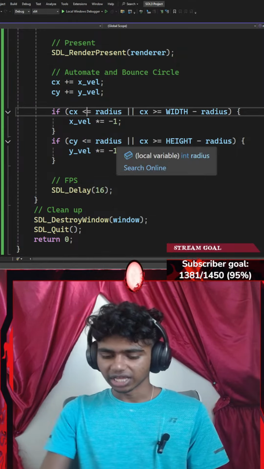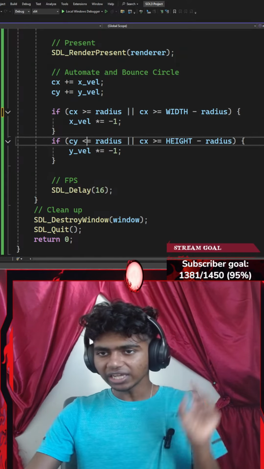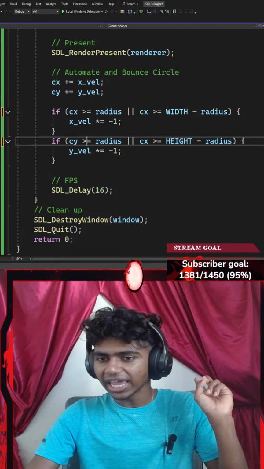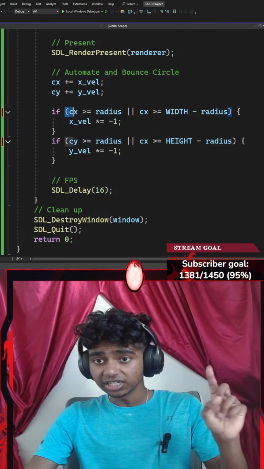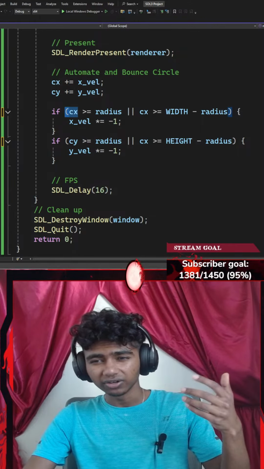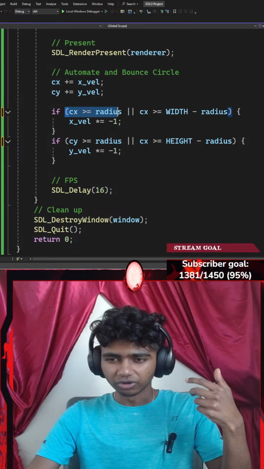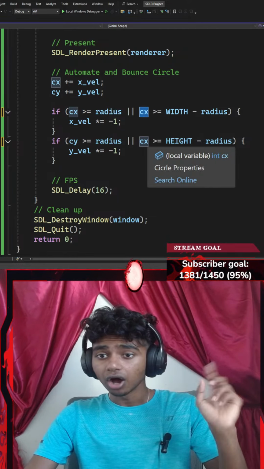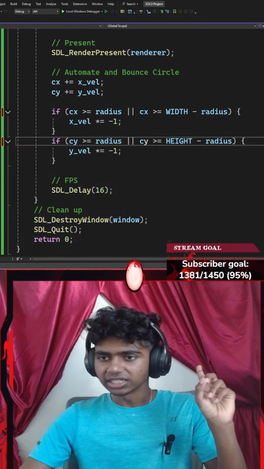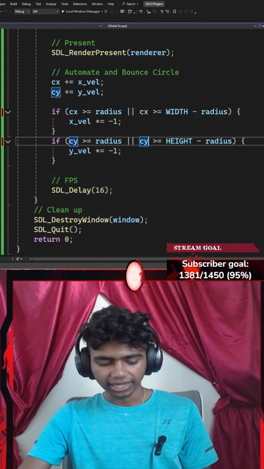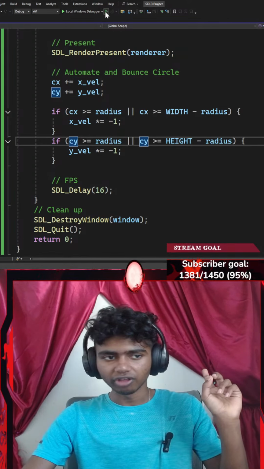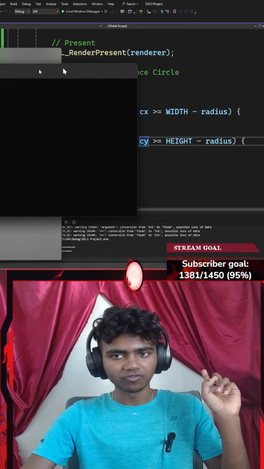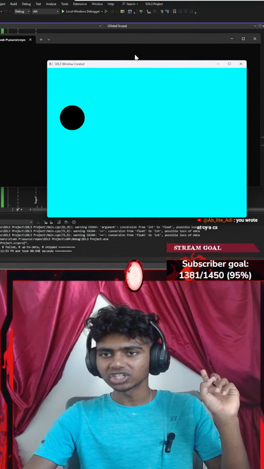Okay, so it's less than. Let's go with something like greater than here. I think I should know how to fix this. Okay, so if my circle's x-axis is either more than or equal to the radius, or my circle's, there we go, this should be y-axis. Okay, perfect. Now Ctrl S to save the code and run the command. Let's see what happens. Y for circle X. Guys, I should pay more attention to that stuff.